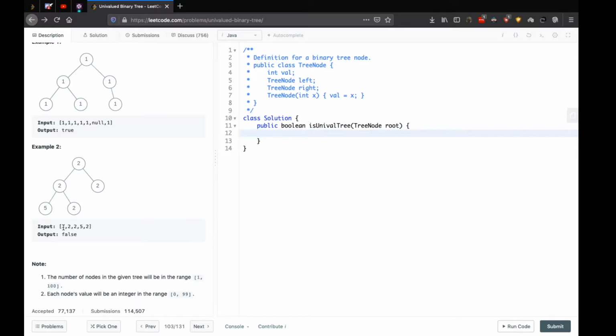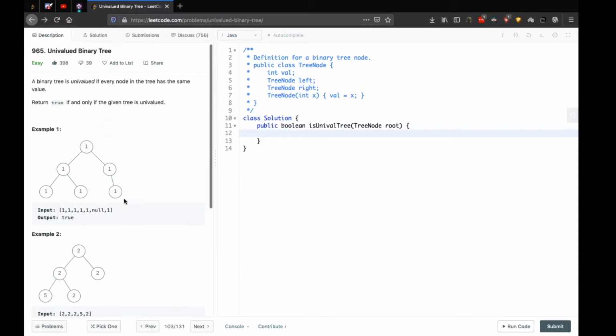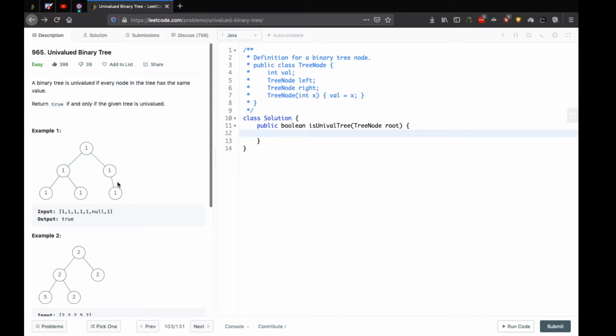My approach would be to pick the first element and compare it to all the elements of the array, and if we match an element that does not equal this first element, we return false. Same would be my choice in this particular case, the binary tree. So I need to traverse every node of this binary tree and check if the value of that node is equal to the value of the root node.